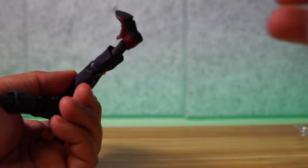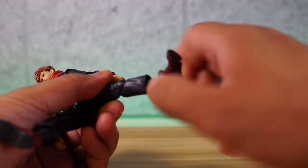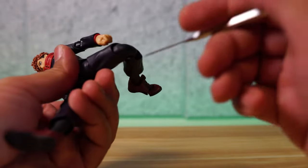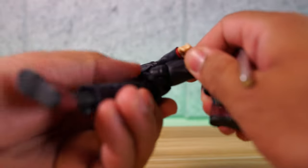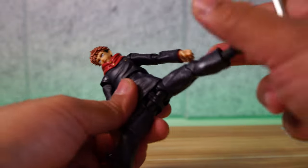There's no rotation here at the pant leg as I thought there would be. Let's give that one more try. No, that is not rotating. If it is, it's too tight. We have a double jointed knee right here. 1, 2. And of course, we have the version 2 SH Figure Arts body joints, leg joints right there.